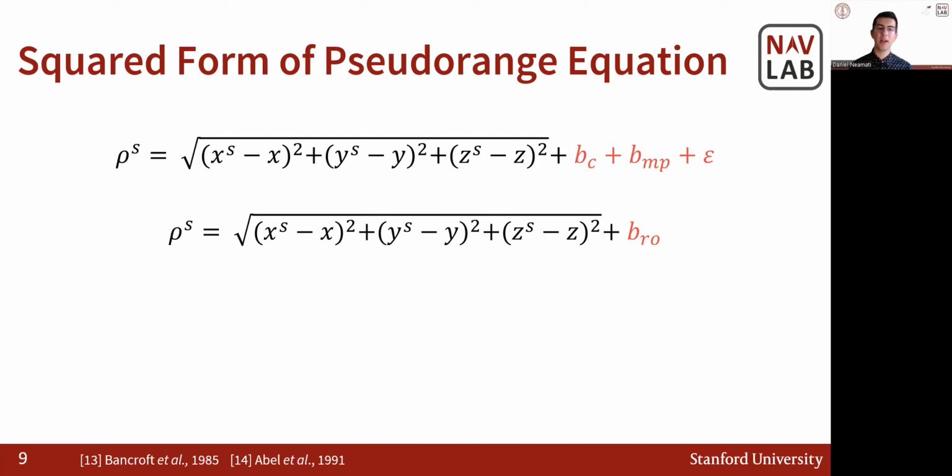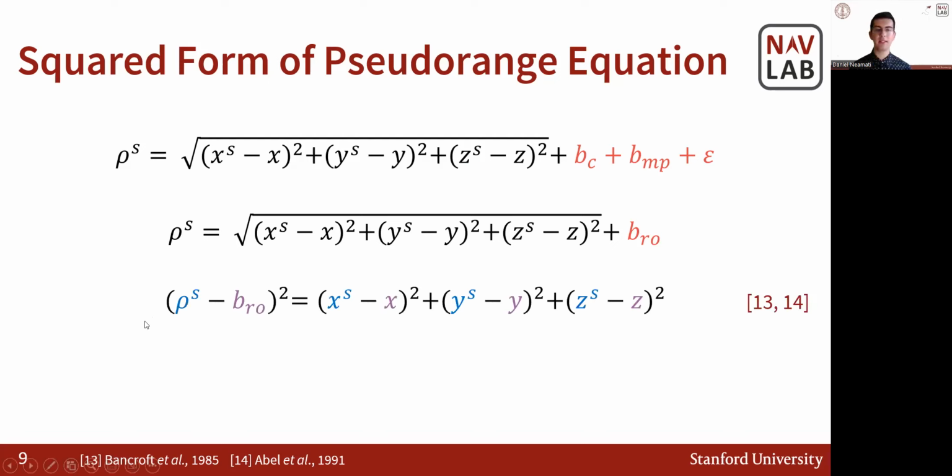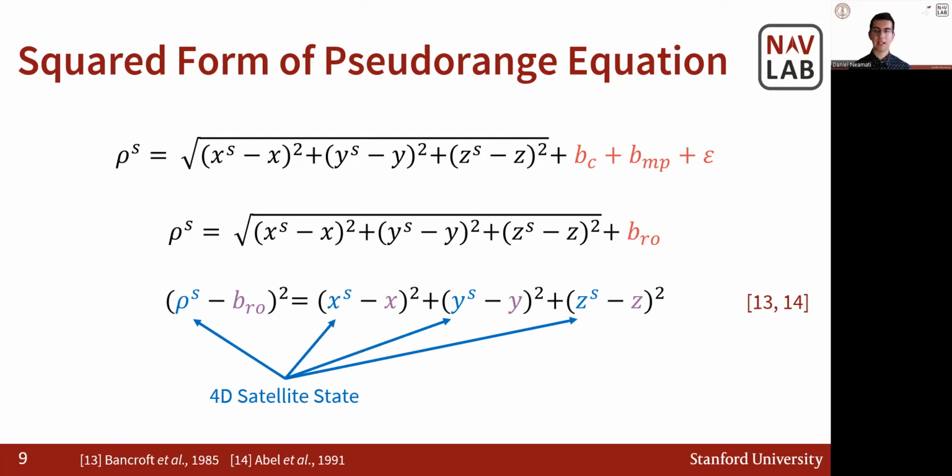Now we're going to take inspiration from works from the 1980s and 1990s, where they were looking at analytical forms of the pseudorange equation that weren't iterative. So in those works, they formed what was called the squared form of the pseudorange equation, which is shown here. And the key idea is that we're able to arrive at a much more symmetric version of the pseudorange equation, where we have these differences that are then squared in each of the terms. And we can identify in blue a 4-dimensional satellite state. So this is 4-dimensional because we have the 3 dimensions of position with an additional dimension, which is the pseudorange. And we see analogously this 4-dimensional user state, which is 3-dimensional in the user position, but then also has this bias in the range offset.